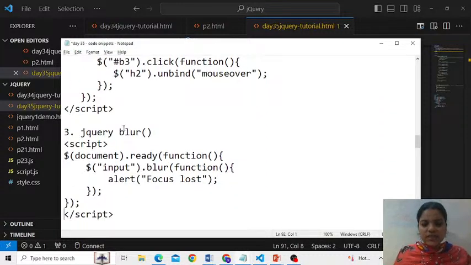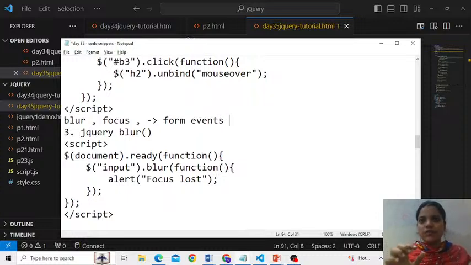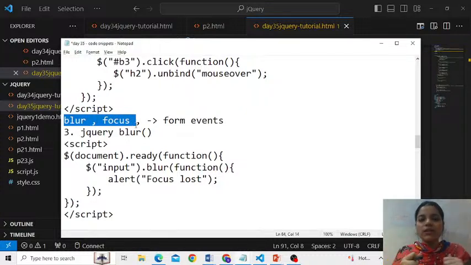Correct? Fine. We had also discussed yesterday about blur. Blur is when a control loses the focus. Okay, people, blur, focus. These are form events. These are all form events. Because input box, all those controls where we accept input, they have events like blur and focus. Hi guys, are you understanding what I am talking about? All those controls on the web page or on the document from where we take input from the user, these events are associated with them, like blur or like focus and so on. Right? So if an input box is getting a focus, it's a focus event. If you leave the particular text box and go to some other text box, that means it's a blur event.